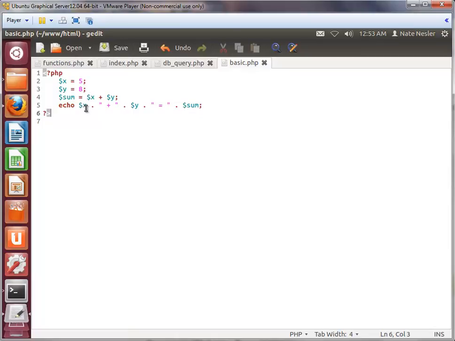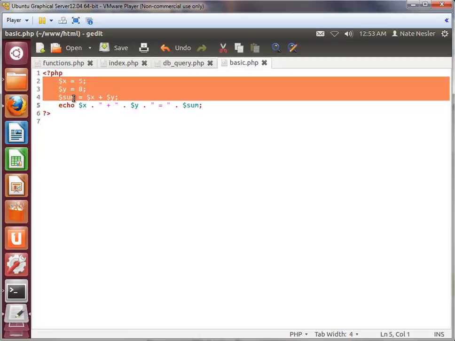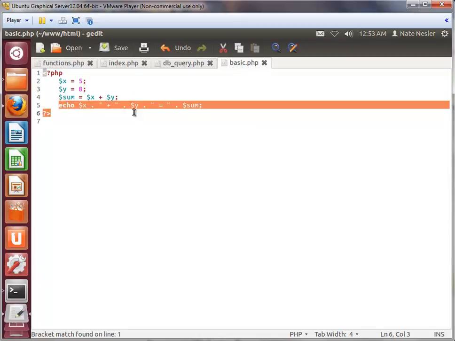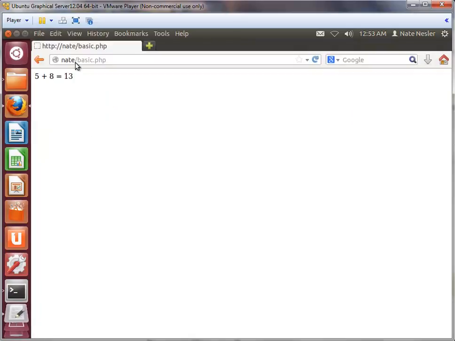And we also learned how to display this and generate this as values that we'd see in the actual web page. Because in a web page, this isn't going to get seen. This all gets executed server side, but it won't end up in your final HTML, whereas the echo tags will. So whatever the output of this is going to be is going to get displayed in the HTML, and essentially the HTML code that gets generated here was 5 plus 8 equals 13. That was the HTML code that got generated.